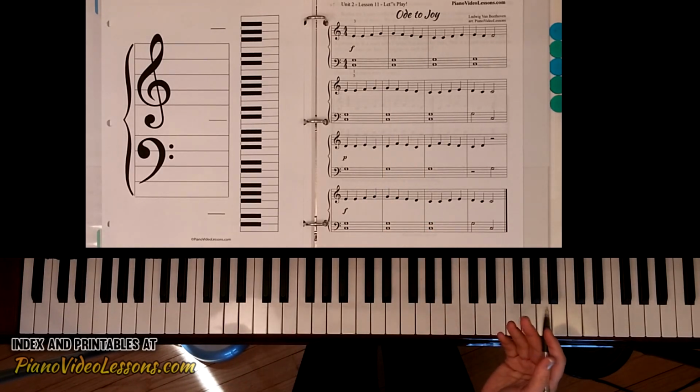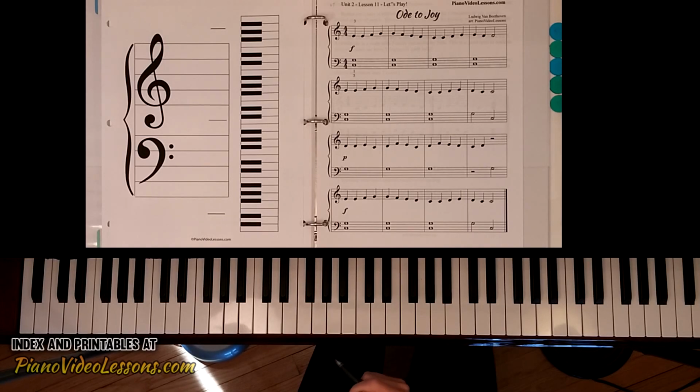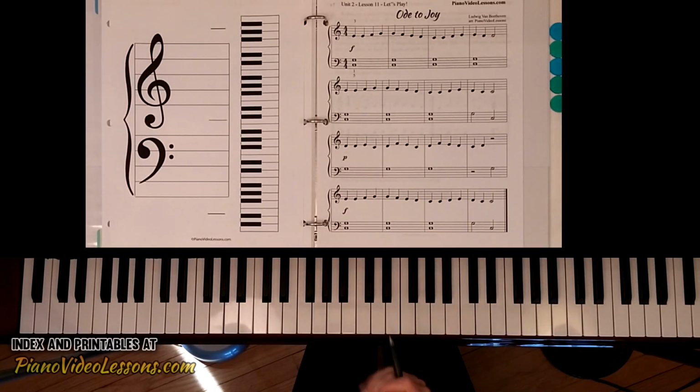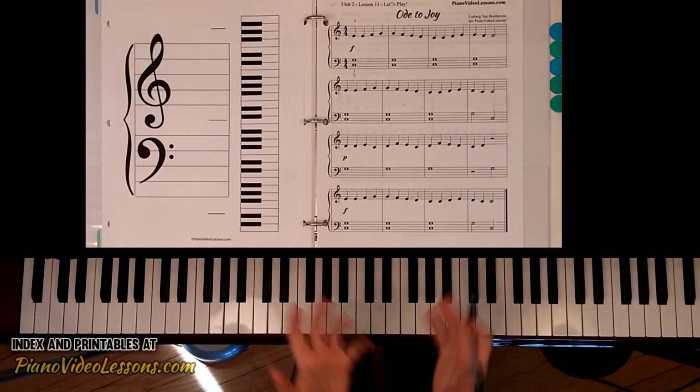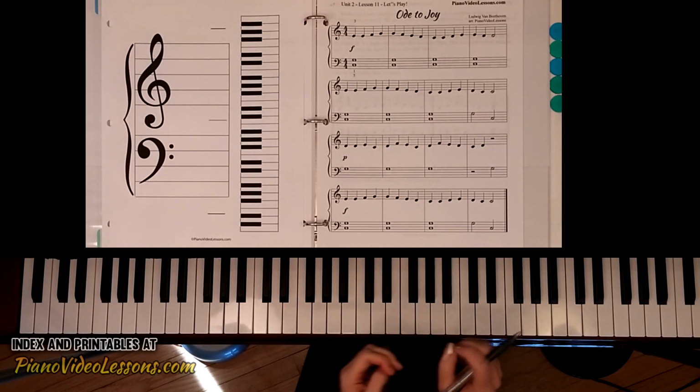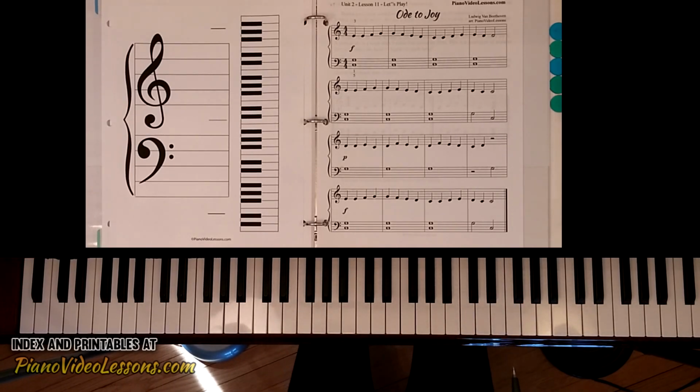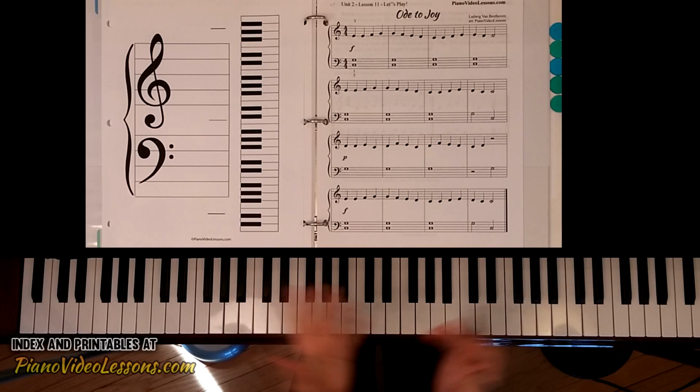There are some patterns in these notes, and your fingers are going to have lots of fun playing hands together. So this is the most challenging piece that we're going to be learning so far. So it might take a little extra practicing for those of you who are just getting started learning for the very first time. So let's have a look at it.